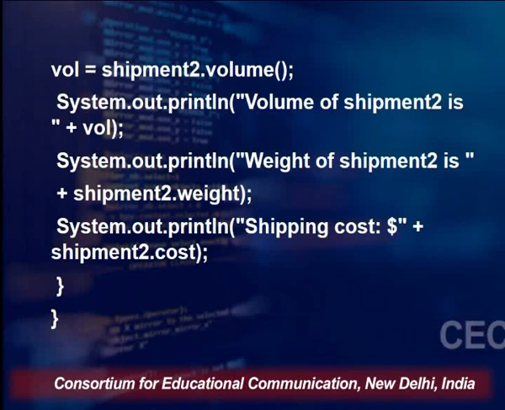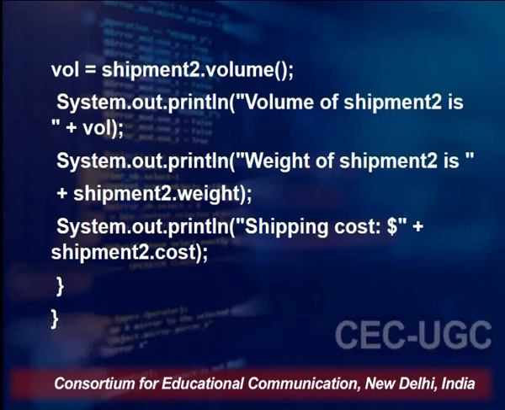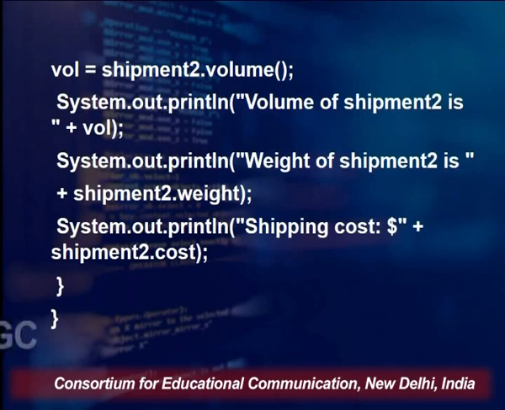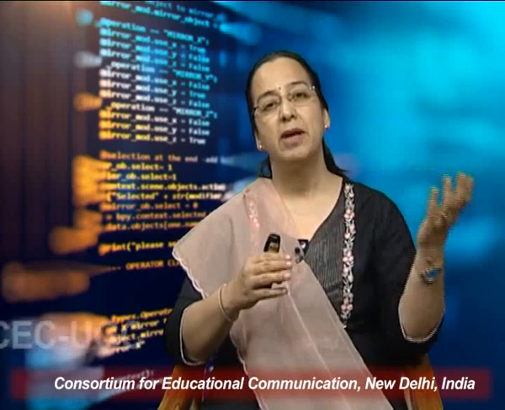here this volume does not actually belong to the shipment class, but is in turn taken from the class box. Then some variables are being added. For example, the original volume is coming from the box, then the addition of the variable weight, and then in the next subclass the addition of the cost.